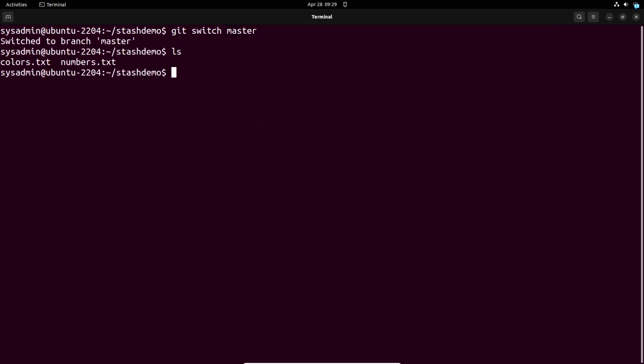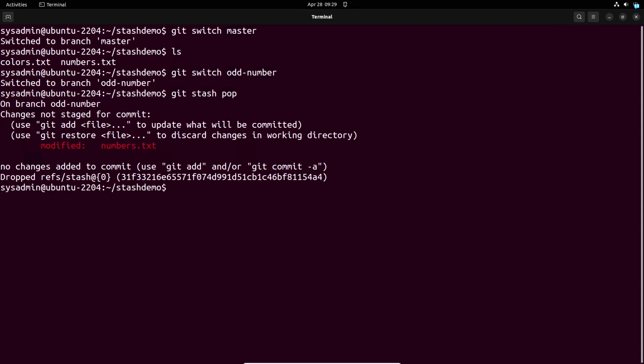Then we can do whatever changes or work we need to do here, and then switch back to the odd number branch. Now if I run the git stash pop command, it will bring up the changes that were removed when we ran git stash.